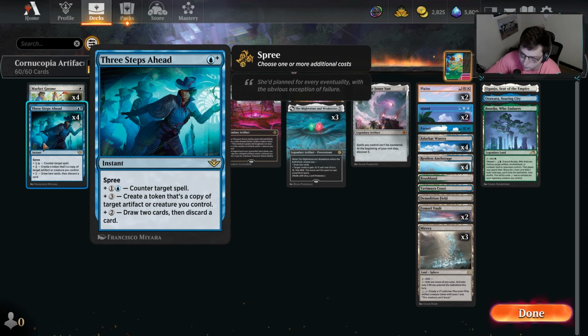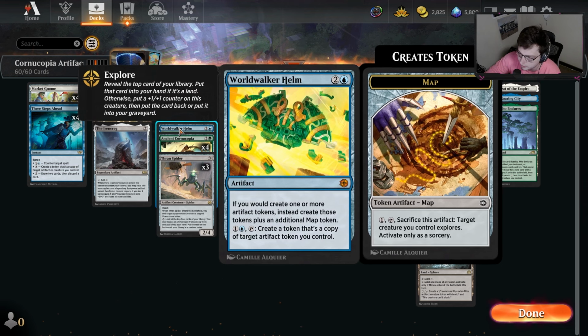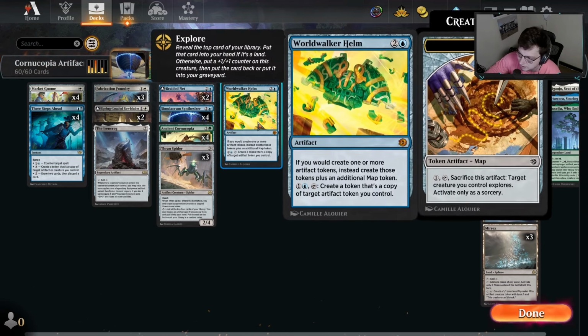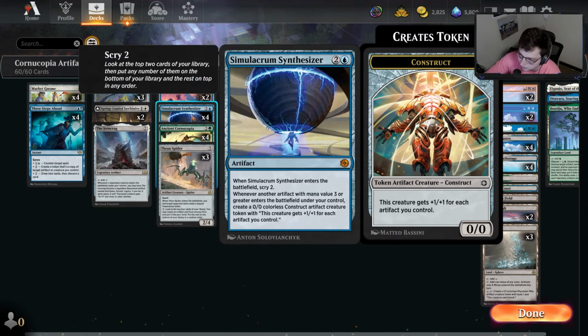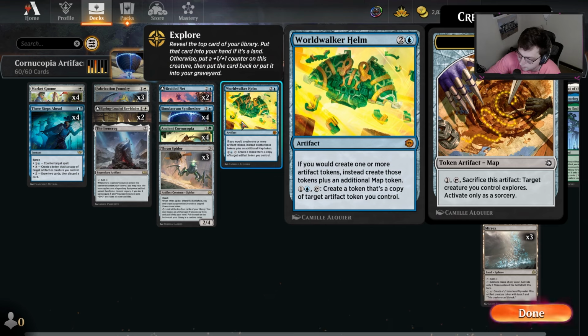We're playing a little bit of control and Three Steps Ahead, but we're using this as a versatile card, whether it's to copy a Synthesizer that's in play or at times copy a World Walker Helm. This card is a little underrated. We don't see it much today, but this card does have a lot of value and it's definitely worth putting in the deck, because whenever this is in play, this acts basically as another Synthesizer in a way. If you have a construct made, now this can copy that construct every turn. We don't necessarily have to have a 3 mana or higher artifact enter the battlefield.